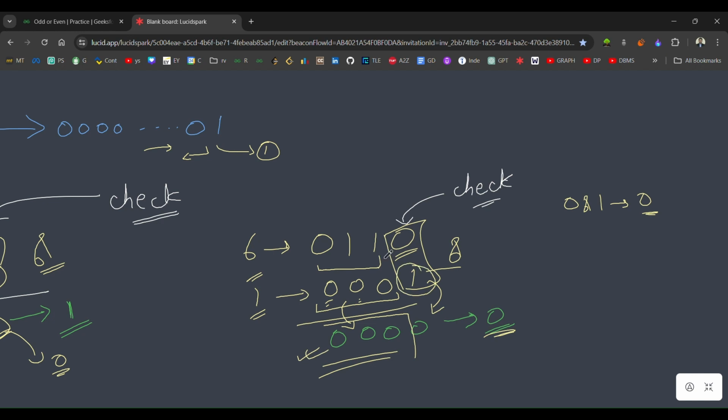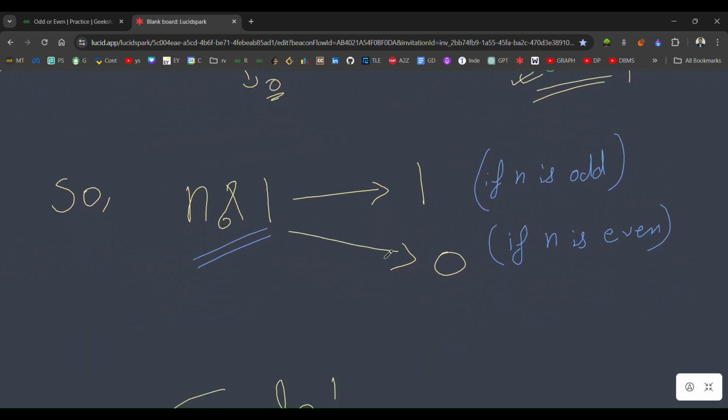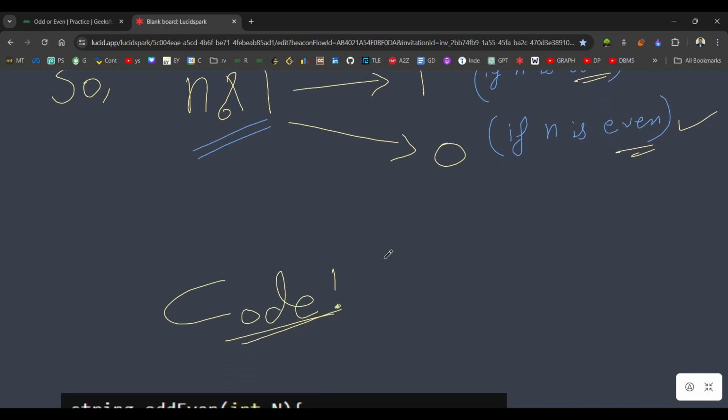So this will check for the last index. If it is 1, this will give 1. If it is 0, this will give 0. Can I say that n AND 1 will give 1 if it is odd, and n AND 1 will give 0 if it is even? Yes. That's how we are going to solve this problem.